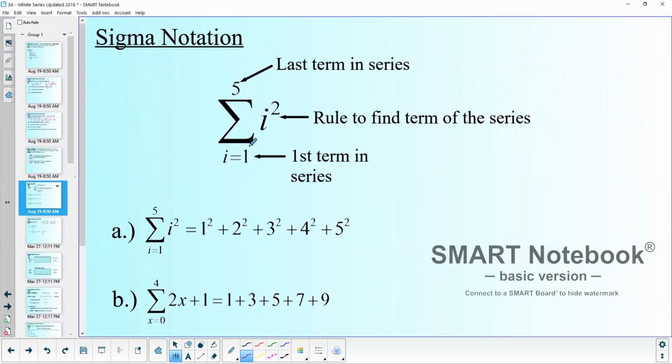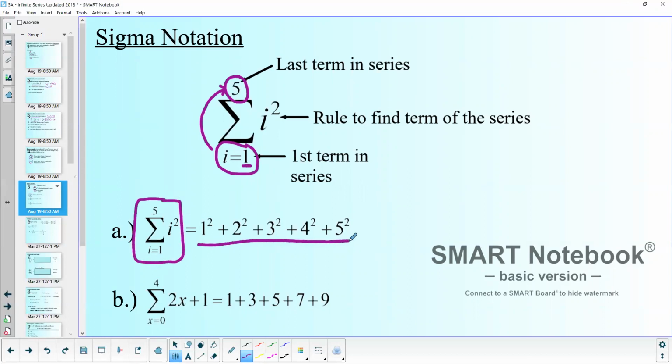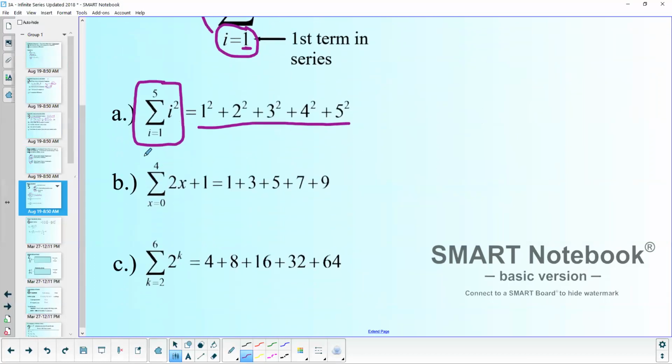And so just a quick review of sigma notation and how we use it. Let's start with the bottom. The bottom defines your variable and the starting value of that variable. And then you count up by integer values until you reach the top, which is 5. So this is the last term in the series. So i would equal 1, followed by 2, 3, 4, and 5. So this particular series written out would look like this. And you can go ahead and square the values and add them up, but I'm not really concerned with what the actual value is. I'm more concerned with taking a series written in sigma notation and being able to write out the terms.